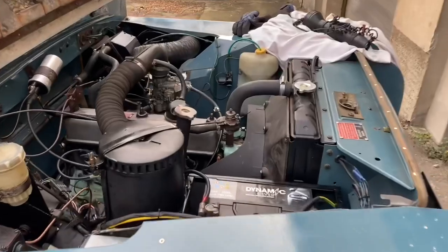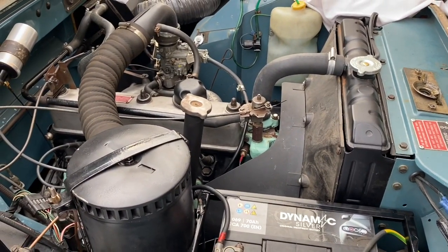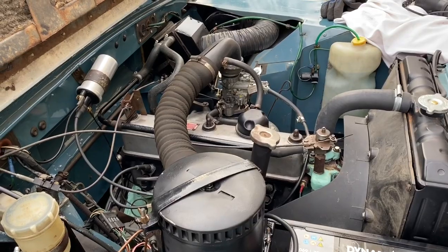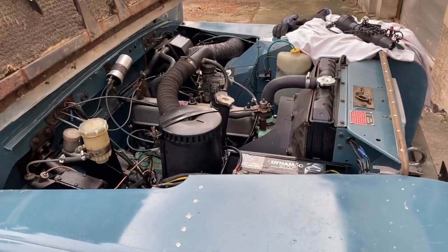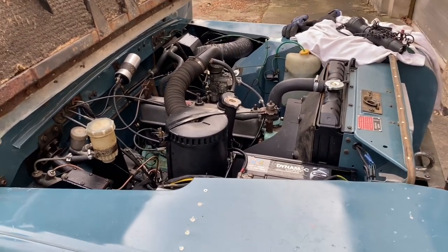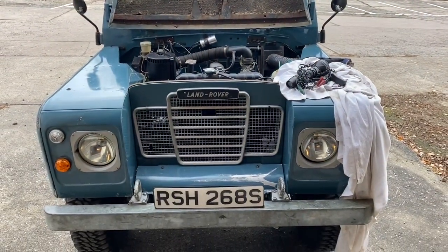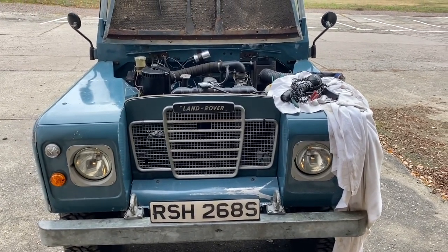But this is ticking over at about 550 RPM, and we set it to what we think is 6 degrees before top dead center for the 93 octane fuel we've got here, and that seems to be pretty good. So I'm pretty pleased with that. That's one of the last major steps before I put it through the MOT over here.